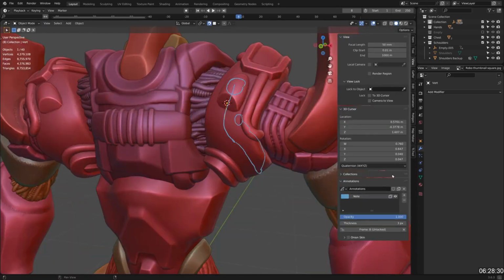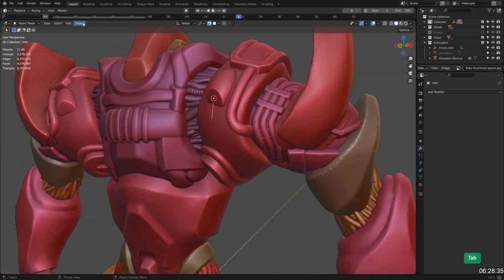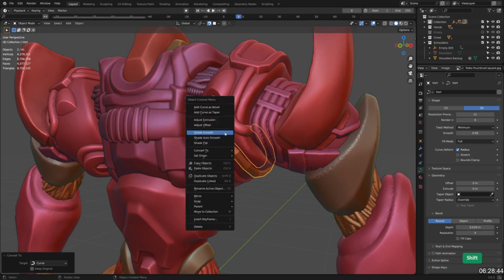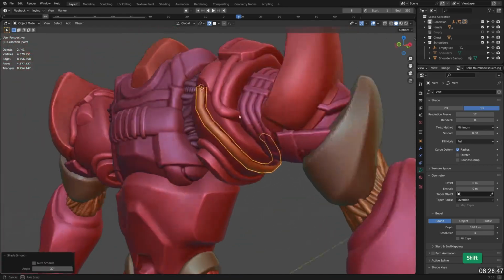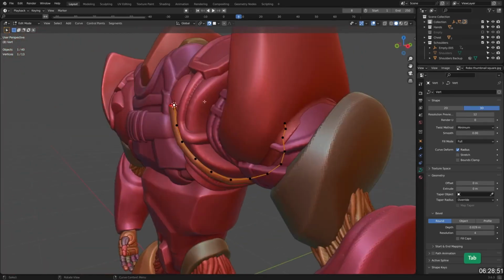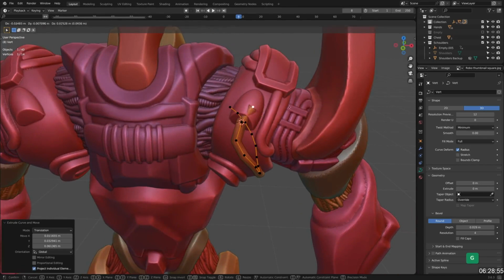In the option panel, we can hide or remove the annotation as we don't need it anymore. Convert this extruded vertex to a curve. You can increase the depth to see it better. And enable Shade Smooth. I'll extrude this vertex at the end so that it goes into the geometry of this shoulder object. We'll need to turn off snapping in order to be able to continue.